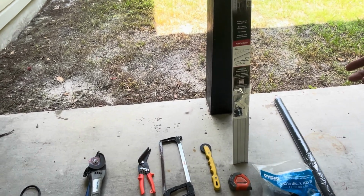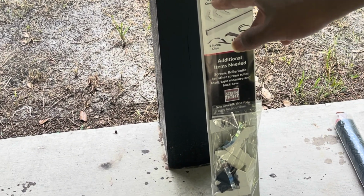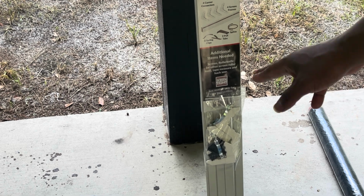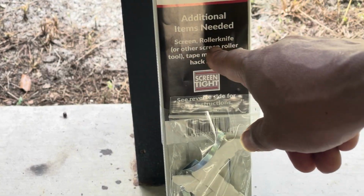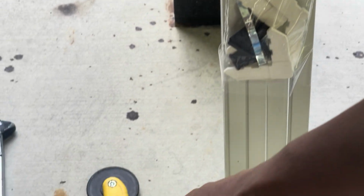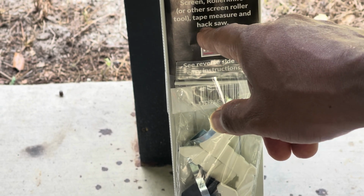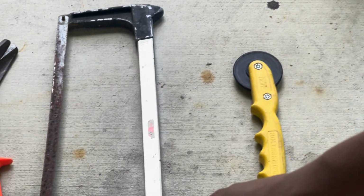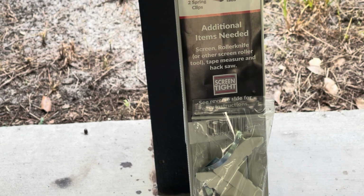So this is called Screen Tight. As you can see as you zoom in, it's a kit, Screen Tight. Another thing I like about this is it tells you right there everything you need. Additional items needed: screen roller knife, that will be that right there, or other screen roller tools. Tape measure, obviously right there. And a hacksaw, that will be that. Some people don't have all these tools, so let me run everything down to you.